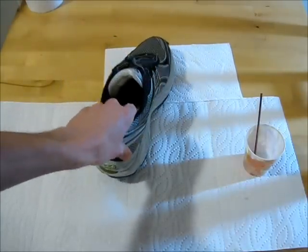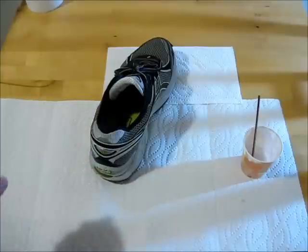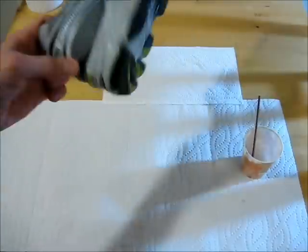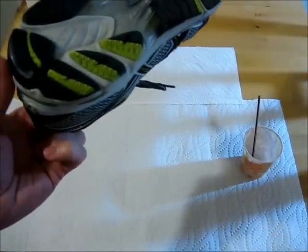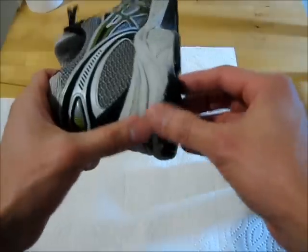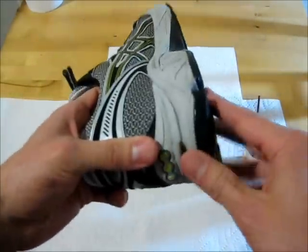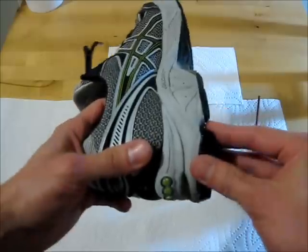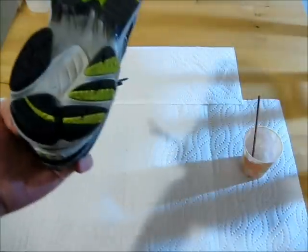I think the 5-minute epoxy, they claim, will hold like something ridiculous, like 1,200 pounds or something. If you want a stronger epoxy, you can go with like a 20-minute epoxy or even like a 1-hour epoxy. Those will be stronger, but they do take longer to cure. I like the 5-minute stuff because it cures very fast and it's very strong, in my experience. So I'll walk around on this for a while and then see how it holds up and post another video.